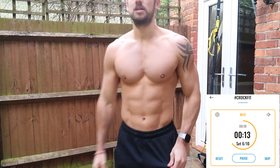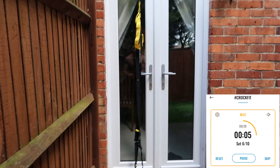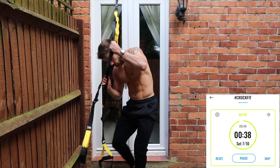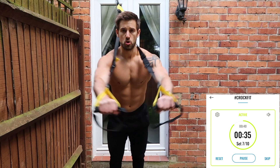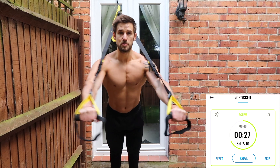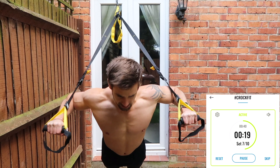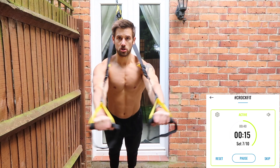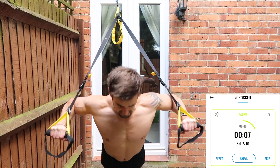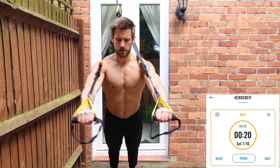One more round. Switch up the angle again, back to the front. Let's go — 40 seconds into chest press, final time. If you feel you can get a little bit deeper, do so by stepping back. You can carry on this workout if you want more than three sets — go to four or five sets. This can be a part of your workout. Stretch the chest, chest forward, shoulders back.